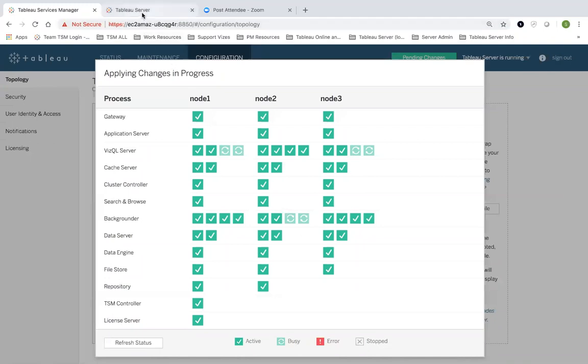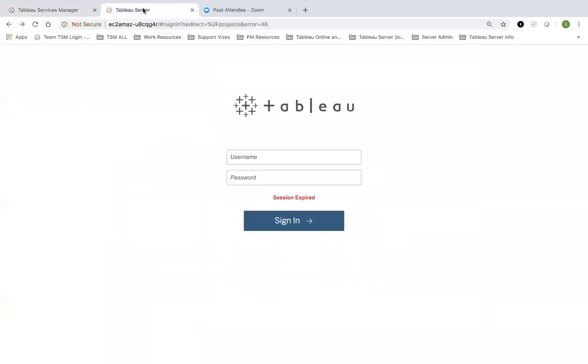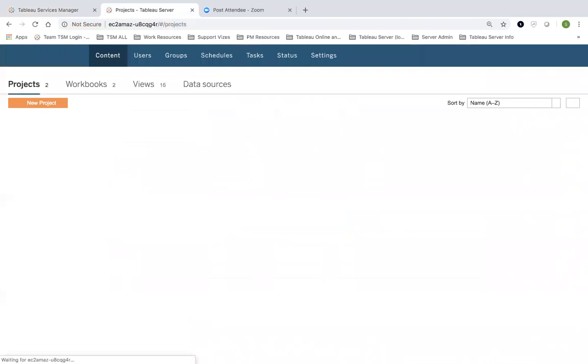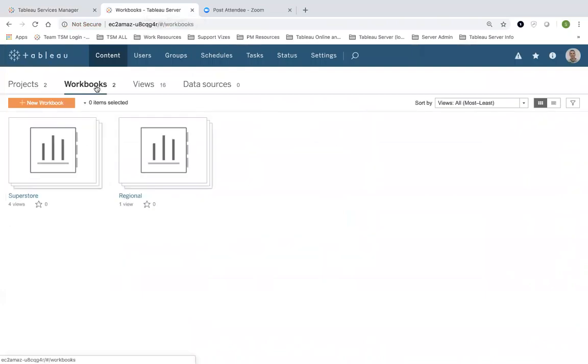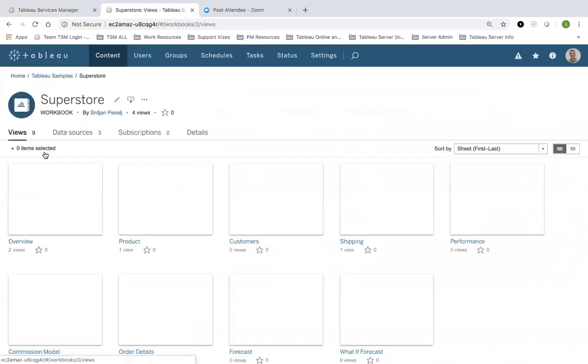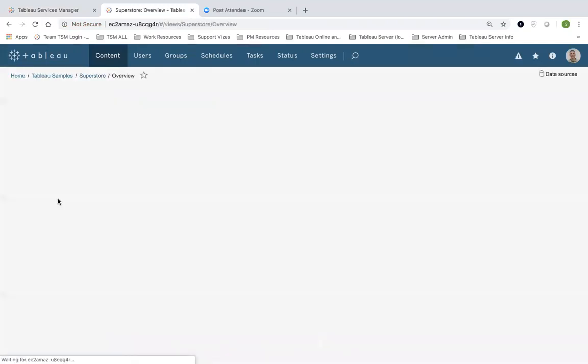As I said, that doesn't mean your server is stopped. You can still go to your server and your users will never know that you've changed anything. You can still interact with it. You can go to workbooks, look at all kinds of stuff. The page takes a little bit of time to load.